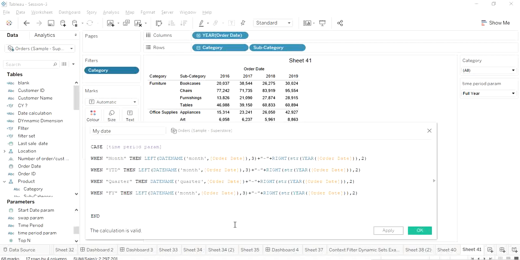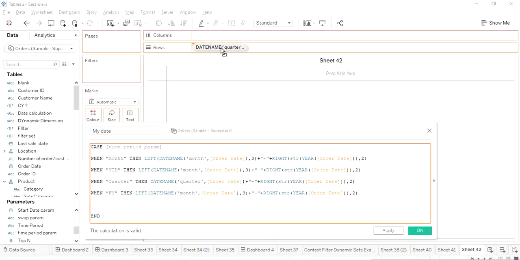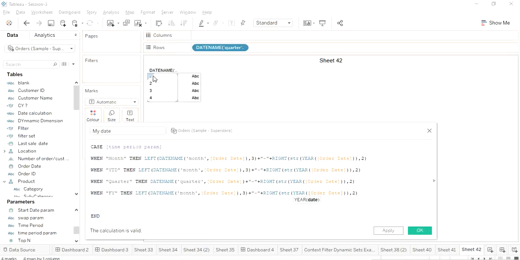Let me show you, open a new worksheet, and if you want to execute this whole thing, if you want to check what values it's returning, you can just select this entire thing and drag it and put it into rows shelf, the entire formula. Then you see what it's actually returning. See the quarter, I said quarter returns 1 2 3 4, numerical 1 2 3 4. It doesn't return you the name of the quarter as it is. It will just return 1 2 3 4.